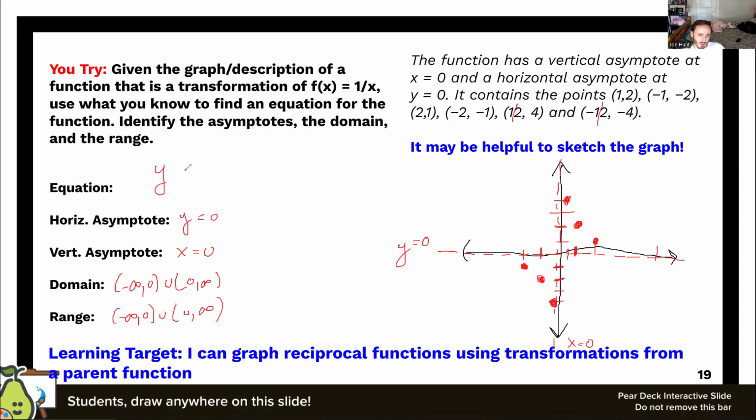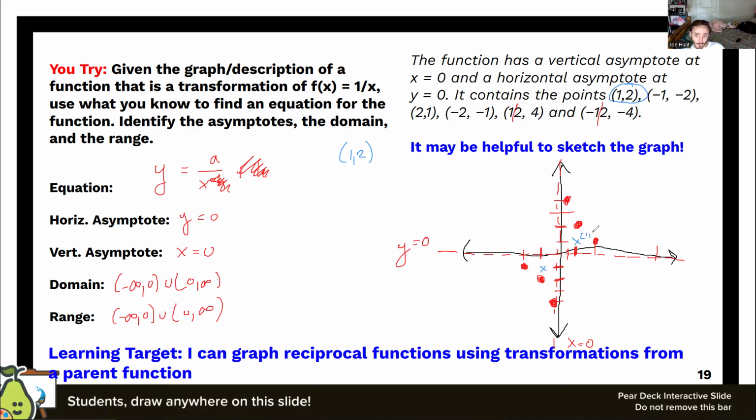So in terms of trying to determine the equation, right, I know my template is a over x minus h plus k. I haven't gone up or down at all, and I haven't gone left or right at all. So the last thing that I've got to try and figure out is just the a term. You could do this a couple of ways. We know that we have a lot of coordinates we could plug in to test. So maybe we choose a coordinate like 1/2 or 1, 2 and plug in x and y and solve for a that way.